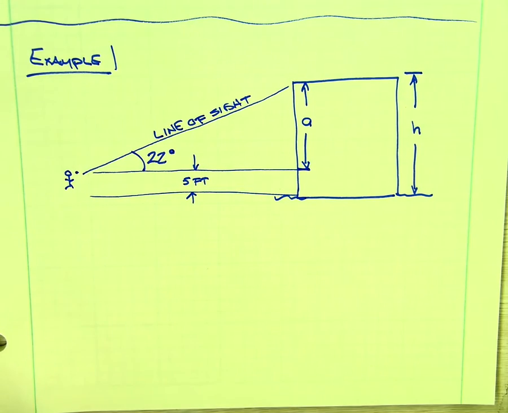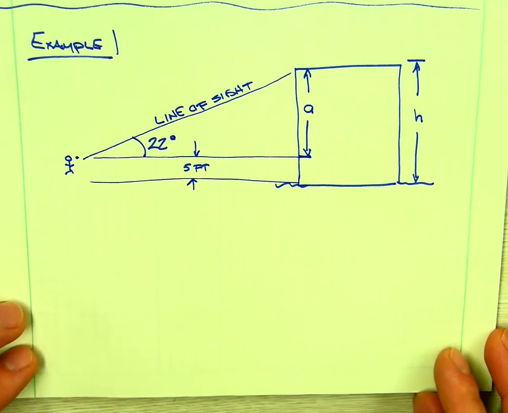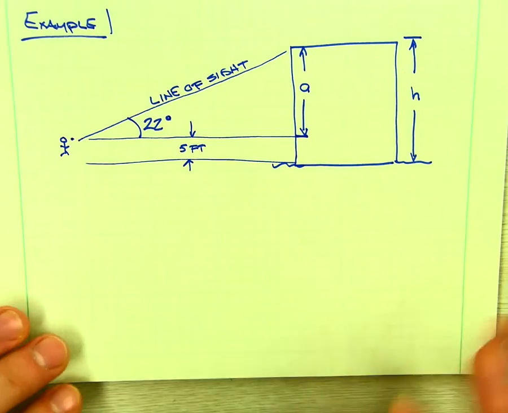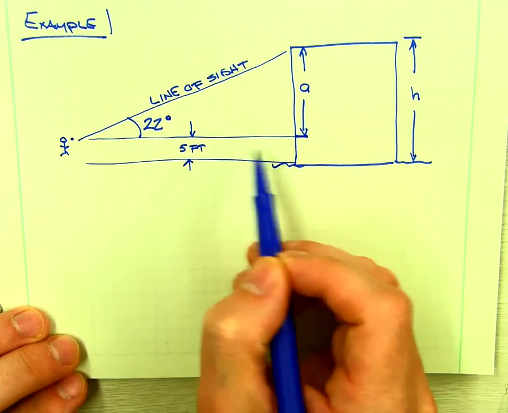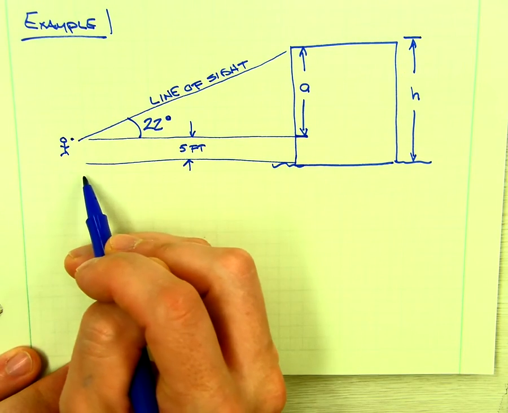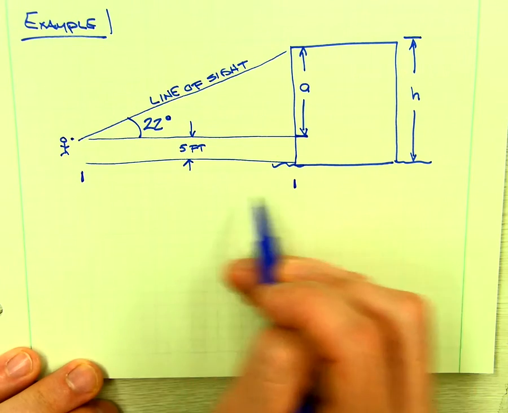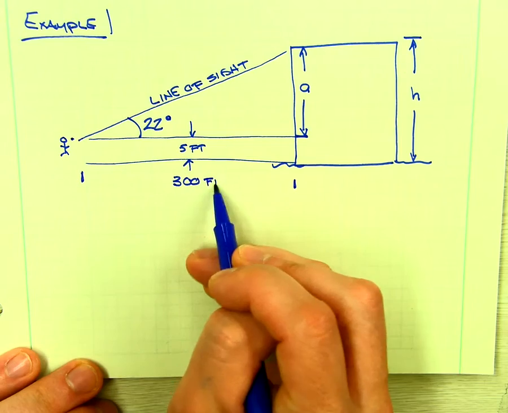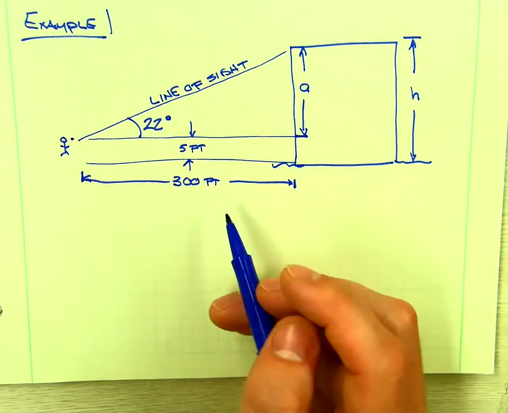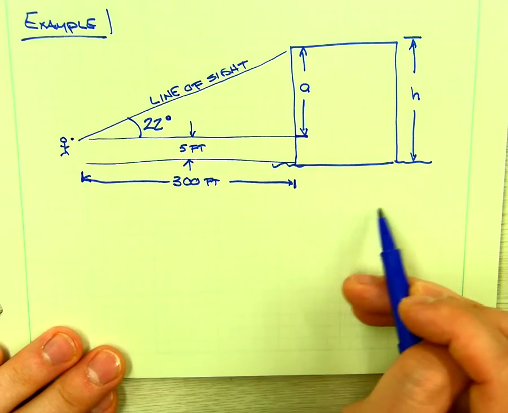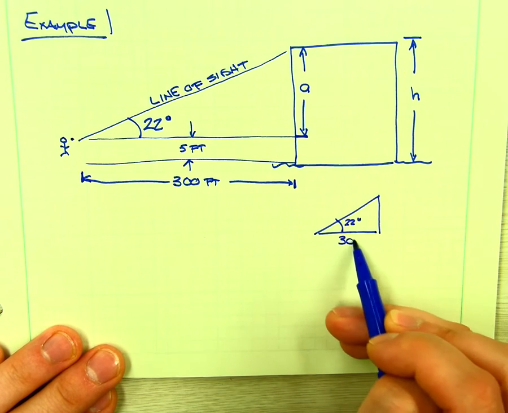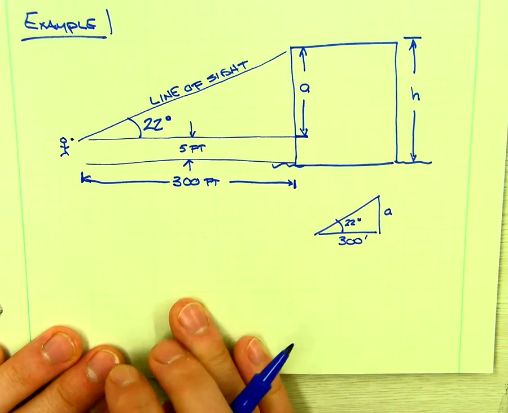That's what he measures. Now I know it took a little bit of setting up to get this problem going, but it's basically just a simple problem, exactly like we were doing in class. So here we've got line of sight, 22 degrees. We're looking for something. We need one more measure. And sure enough, we do know that he is 300 feet away from the building when he's doing this measurement. So the guy starts at the building, walks away 300 feet, and measures 22 degrees to the top. Remember, there's this 5 feet here. So if I redraw this triangle, we've got 22 degrees, we've got 300 feet, and we're looking for a.